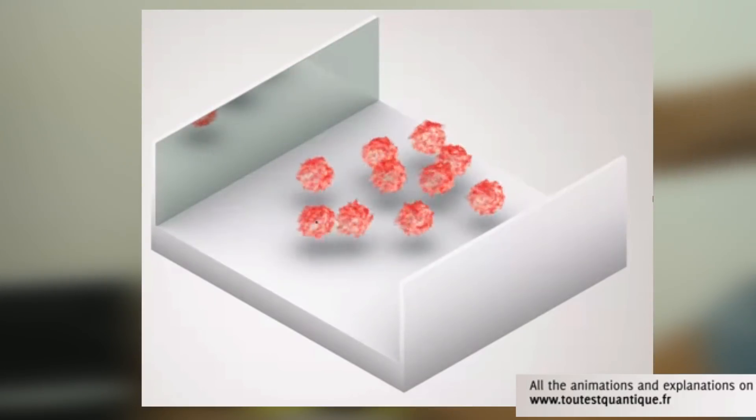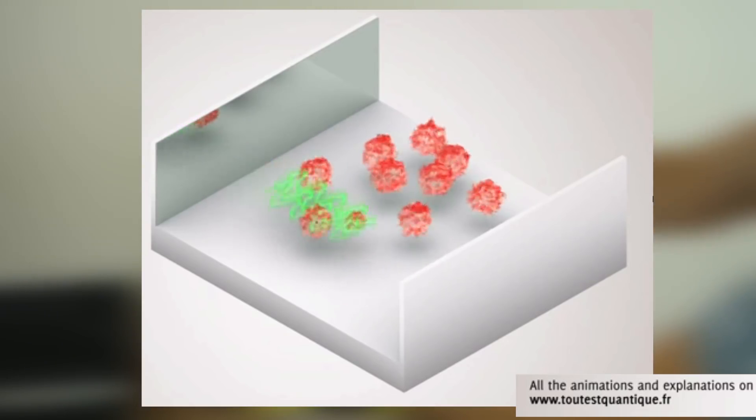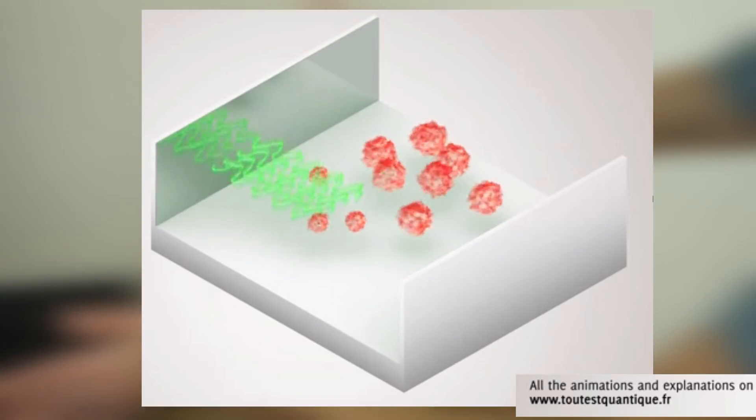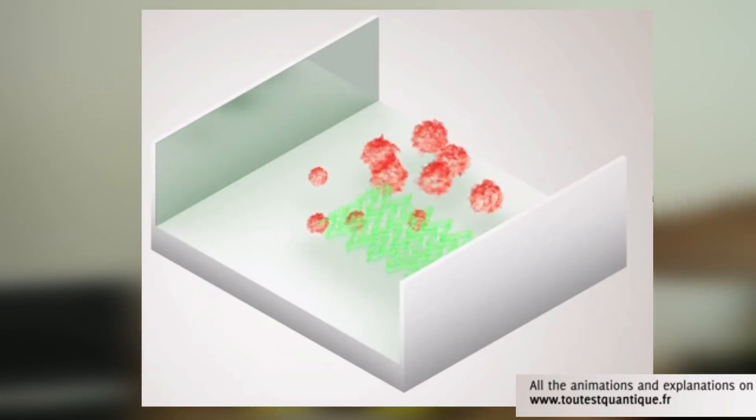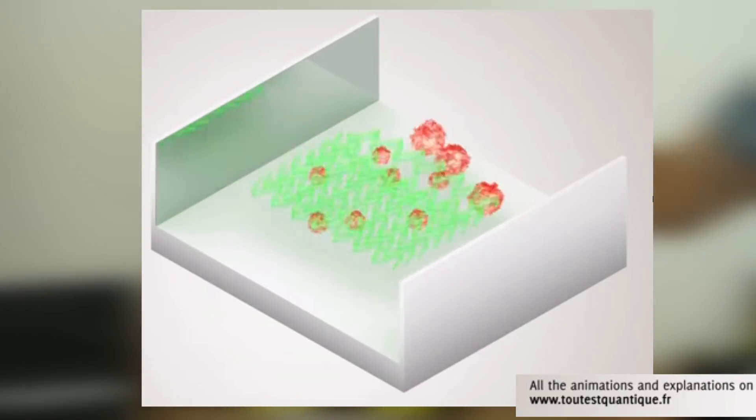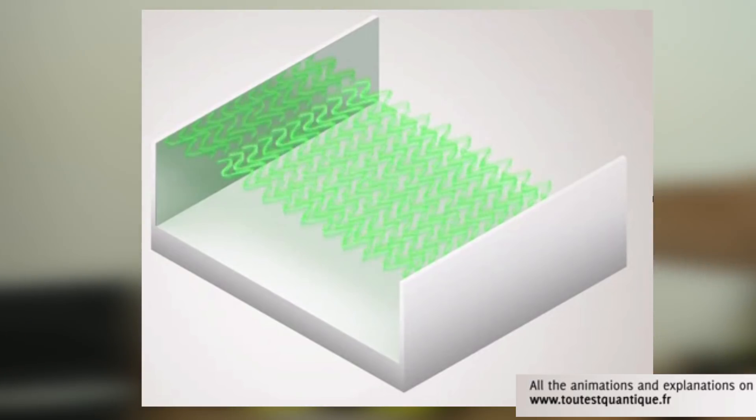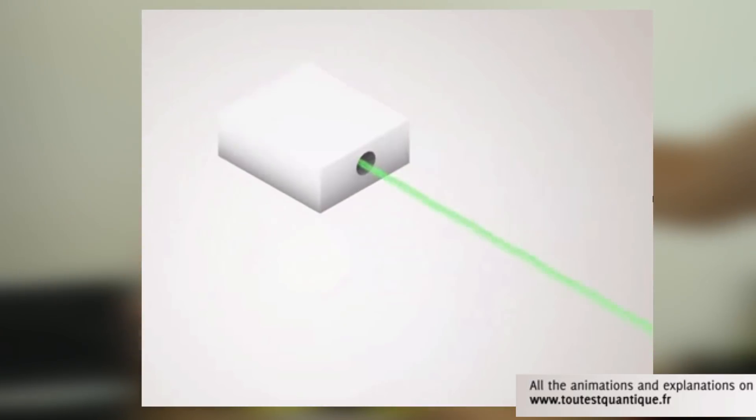So you're stimulating the material inside of the laser to emit photons that have the same direction and the same frequency. That's why laser light doesn't spread out like a flashlight, because all of the photons are going the same direction and they have exactly the same frequency. And even all of their peaks and troughs all line up together the same way, so it doesn't spread out and go different directions.